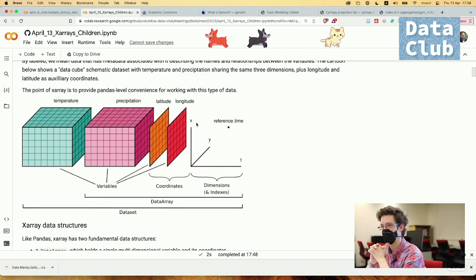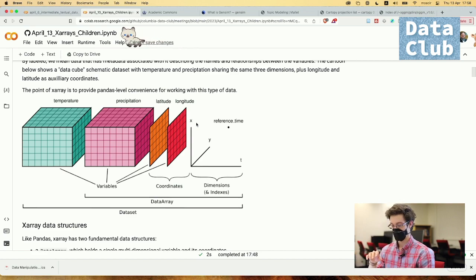So isn't it like vice versa? We should have dimension first, and then coordinates should contain less information than dimensions, right? I think we're saying the same thing.